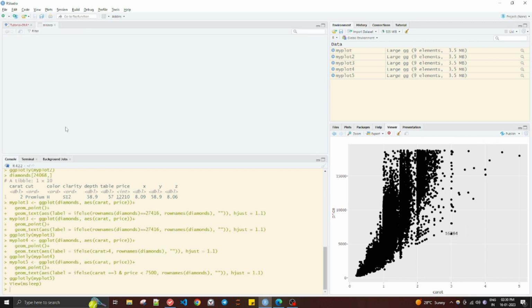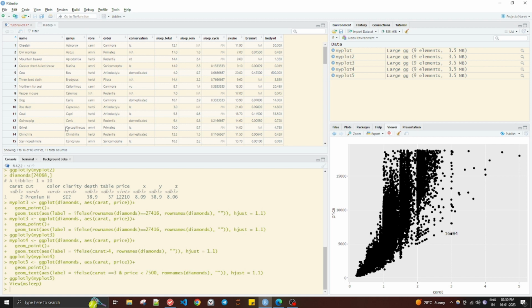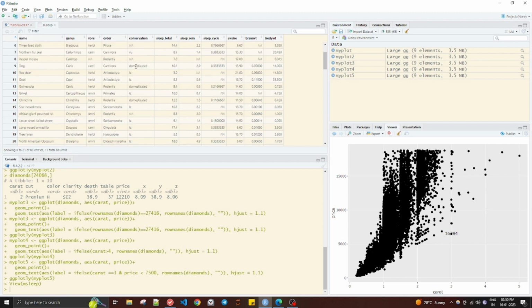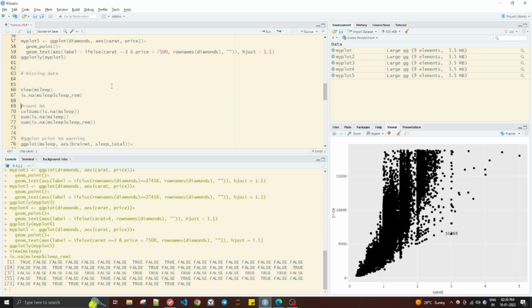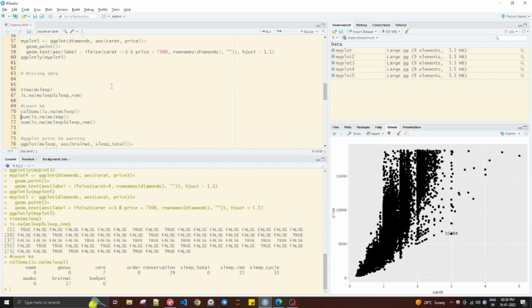So let's also talk about the missing data. I will open the msleep data set which comes with ggplot2, and as you can see there are many missing data which are represented by NA. NA stands for not available, and we can count those missing data. So there is an option: is.na on the sleep data. True, false. Here false represents 0, true represents 1, and we can count for the complete data set. So what the colSums function will do is check for the NA and give the complete list of all the variables with the count. So in names it is 0, but in conservation there are 29 missing values, right?